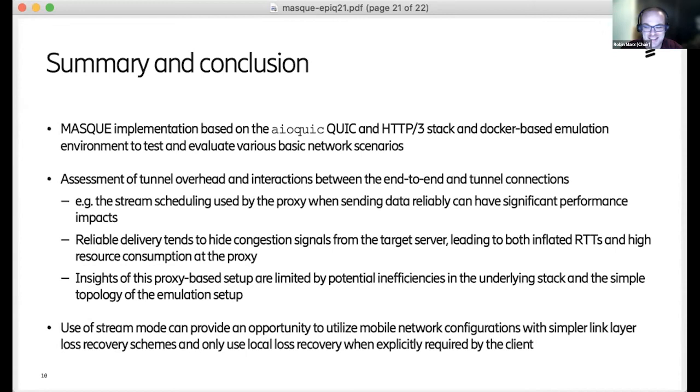Okay. Yes. Anyone else have any questions for Miriam? I think later in the Apple keynote, we will also see that Apple has actually also deployed this in their private relay products already. And I think it will be very interesting to see if you will talk about a few more of these aspects that they encountered. Yeah, that's definitely one of the very interesting use cases. And they even have a setup where they have two proxies. So they have one proxy basically at the access network side, and then they have another proxy which is close to the CDN network. So we could extend our scenario eventually and look at that as well.